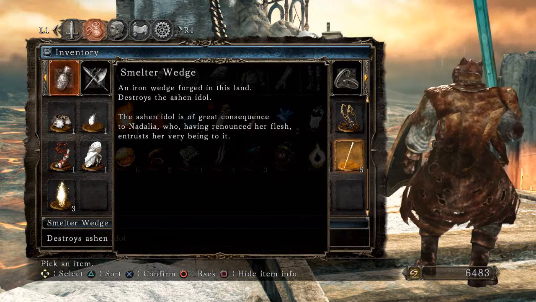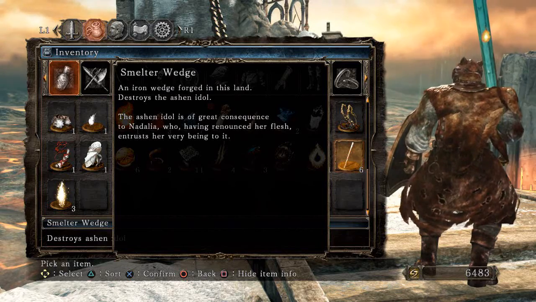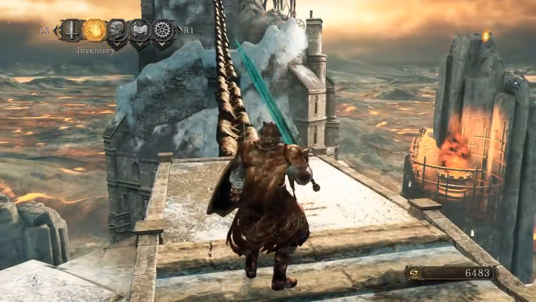An iron wedge forged into this land destroys the Ashen Idol. The Ashen Idol is a great consequence to Nadalia, who, after having renounced her flesh, entrusts her very being to it.